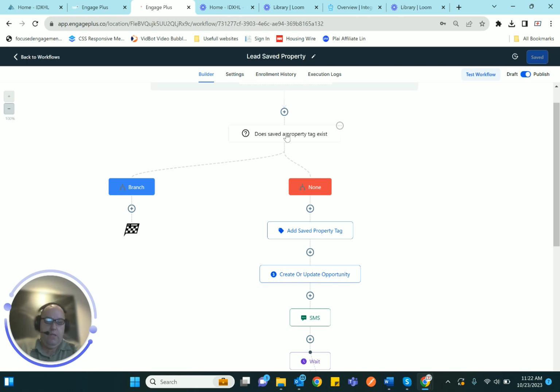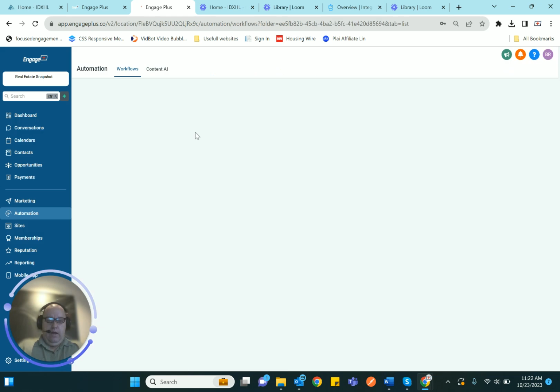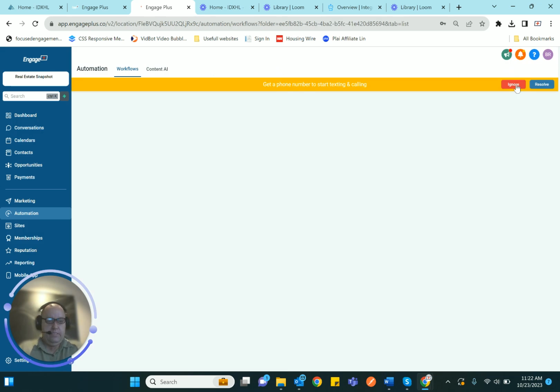But we built the ability for this to send a different message based on the fact that they've already saved one property. That way they're not getting the exact same message and it sounds robotic, obviously. So that's one of the several that we have.